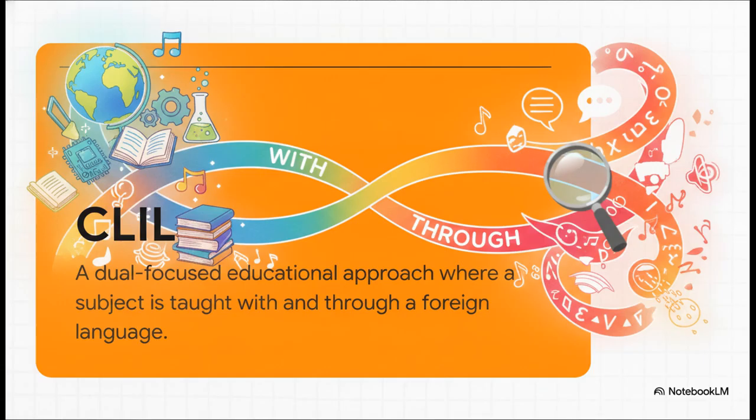Well, the answer lies in CLIL, Content and Language Integrated Learning. According to Cambridge University Press, it's a dual-focused educational approach where an additional language is used for learning and teaching both the content and the language. Now, the absolute magic words here are with and through. You aren't just learning a language so you can eventually talk about science. You are learning science with and through the medium of that new language.